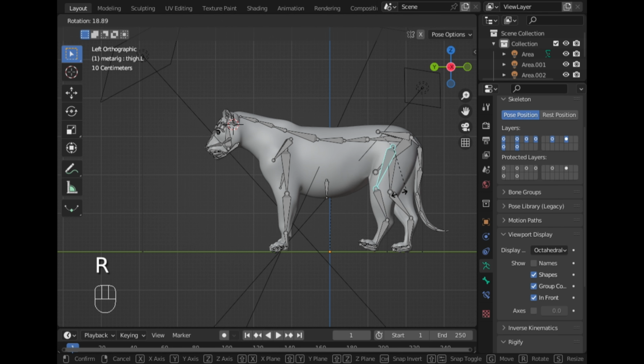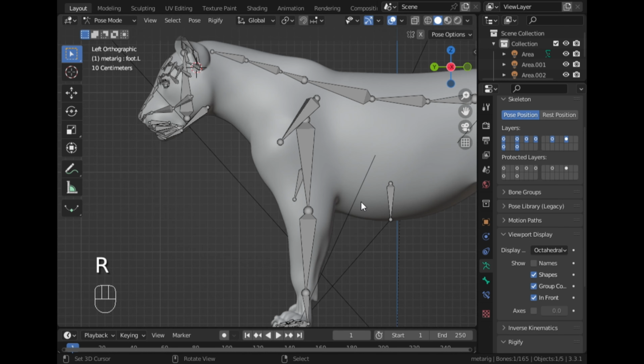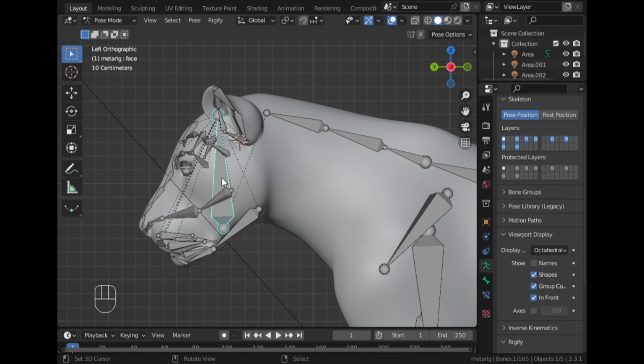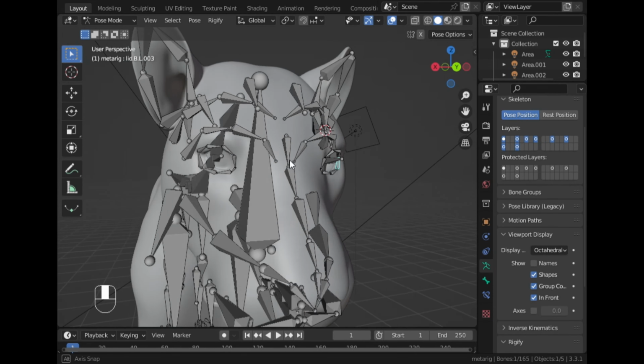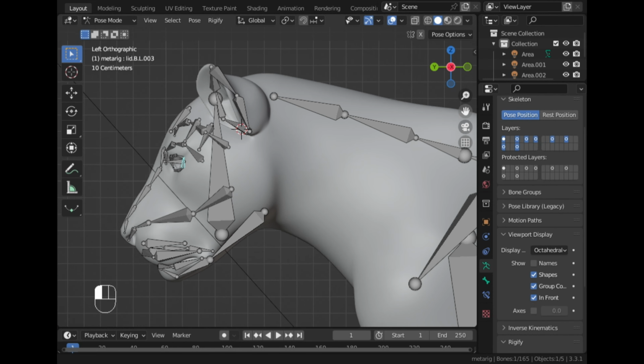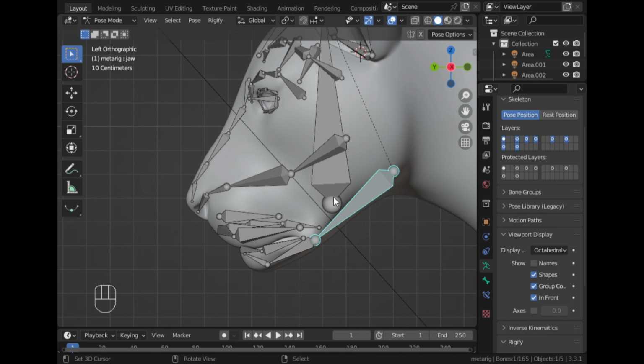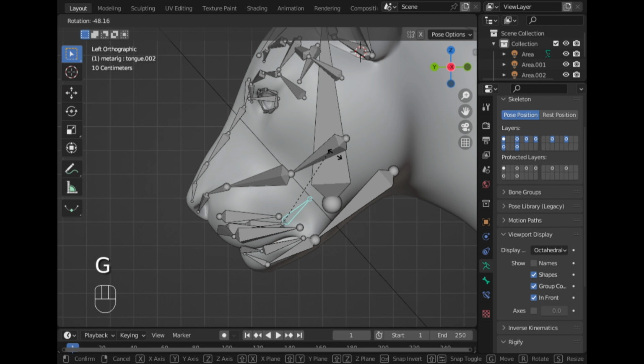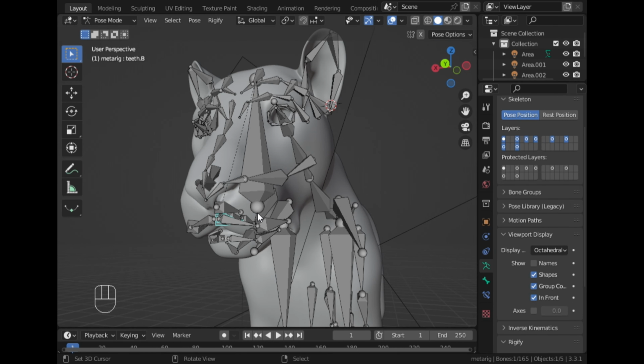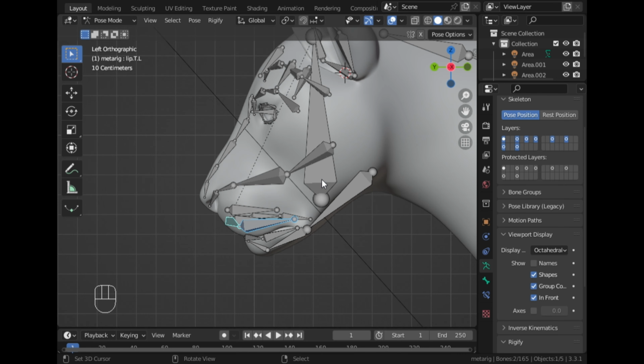This tail is working amazing and these legs are working properly. The one problem we found is that the jaw of the lion is not working properly. So we need to correct those painted areas. Everything else is working properly, just that particular portion.